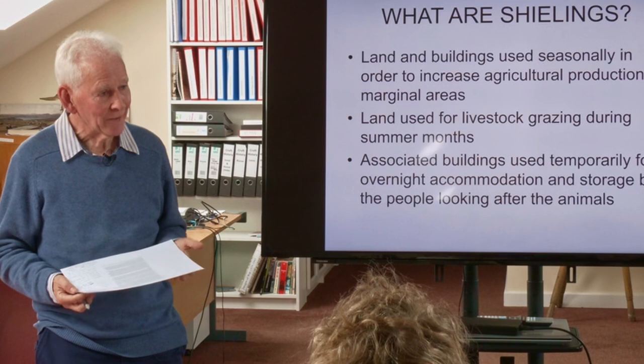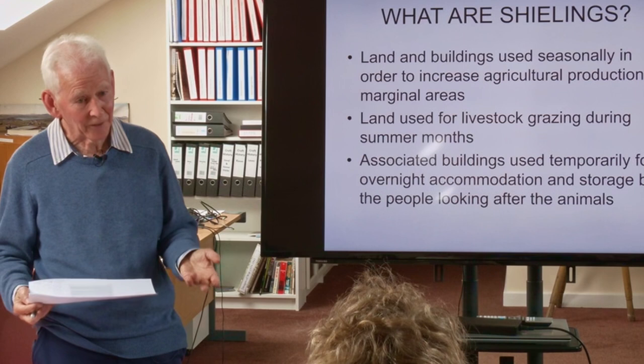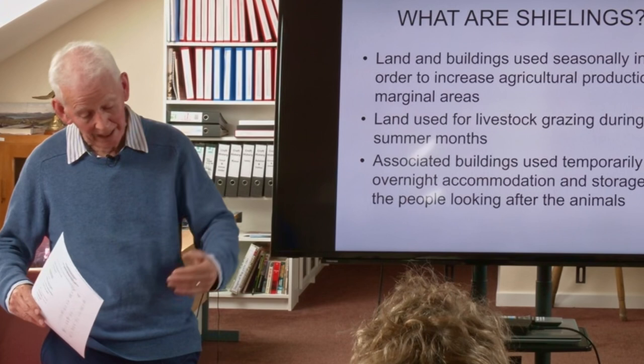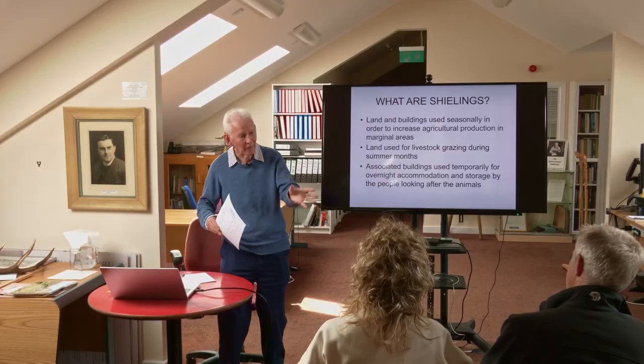Now, that's, I think, a pretty romantic account, but there's a truth behind it, I think. The going to the Shielings was the highlight of the year. And not just for economic reasons. A lot of marriages were arranged at the Shieling. Again, because of the boundary, some of the Shielings are at the boundary of what is now the different common grazings of the different townships. It was easier for people to meet people from other townships at the boundary. So I think that was a relevant factor as well.